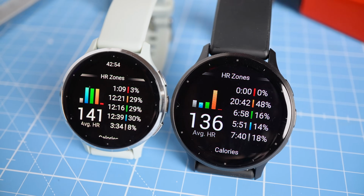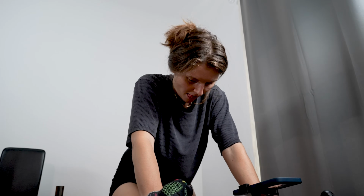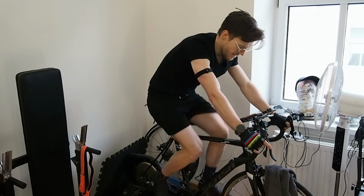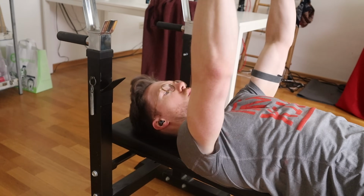I want to start off with the heart rate tracking performance, which I tested on myself with the Venu 3 and on Teresa with the 3S. I tested the heart rate tracking performance during a total of 7 indoor cycling sessions, 3 runs, 21 bike rides and 10 weightlifting sessions.